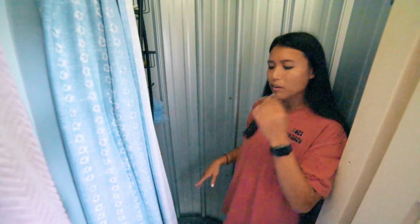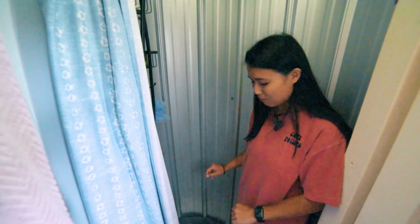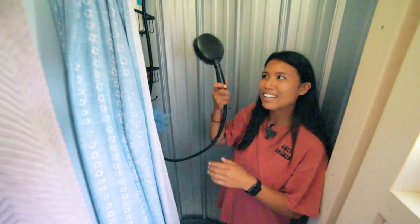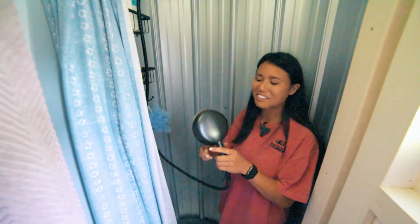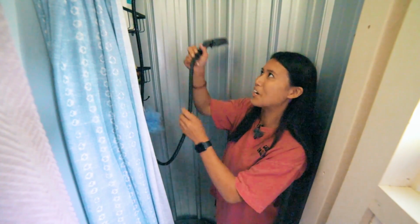So this is our shower. This is metal roofing around it. We wanted something that was super easy to put up. And another great thing about it is you don't see any splashes or smears on it, so it helps keep it really clean. We have the same peel and stick tile. It works on the ground too, so that's our flooring for our shower. I really like our removable shower head because we have a dog, so whenever she gets muddy, it's great to just throw her in here and have a place to wash her.